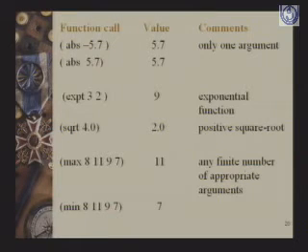Again, max, like addition and multiplication, may have any finite number of arguments, and what it does is find the maximum among the given arguments and return that as its value. So max 8 11 9 7 finds the maximum of the numbers given as its arguments, 8, 11, 9 and 7, and as we know 11 is the maximum of these four numbers. Therefore 11 is returned as the value of the expression.